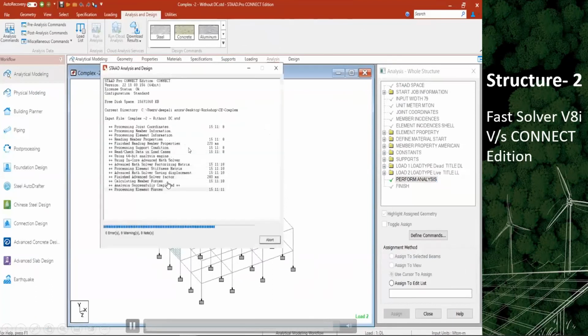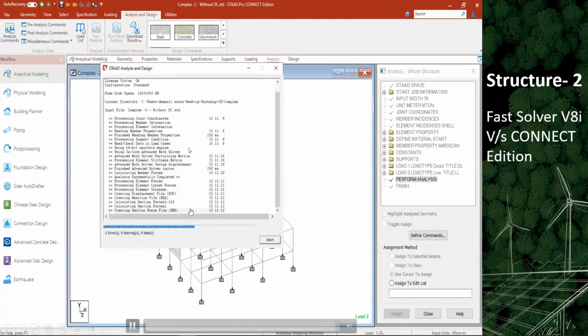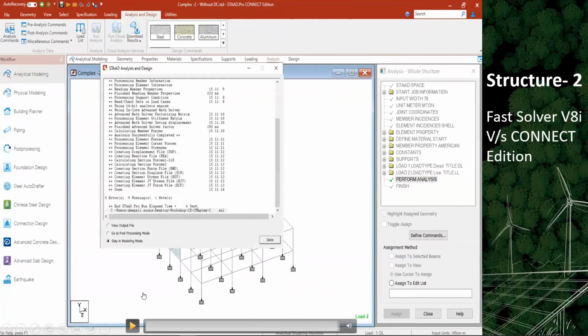And see, just 6 seconds. In V8i, the same model took 1 minute 8 seconds. So it is actually a faster solver. As you can see, results are in front of you. Connect edition is a faster solver and time saving.